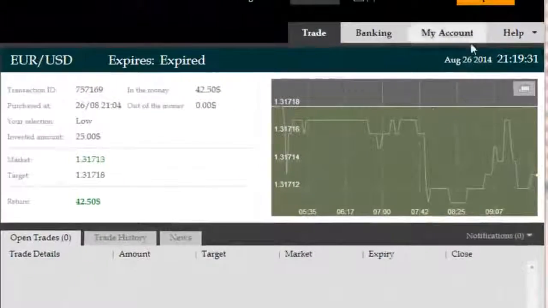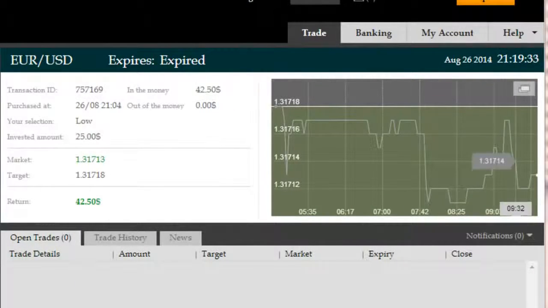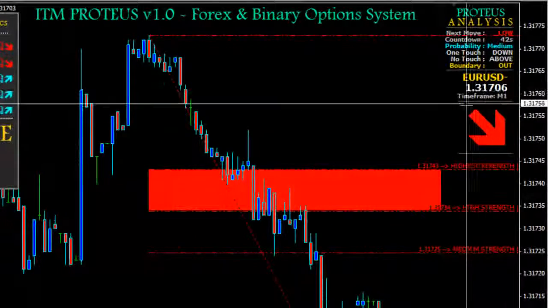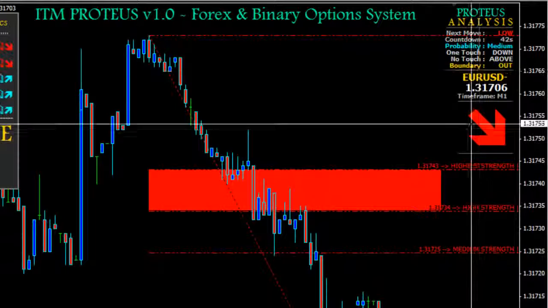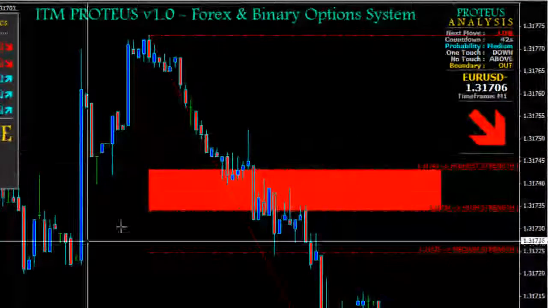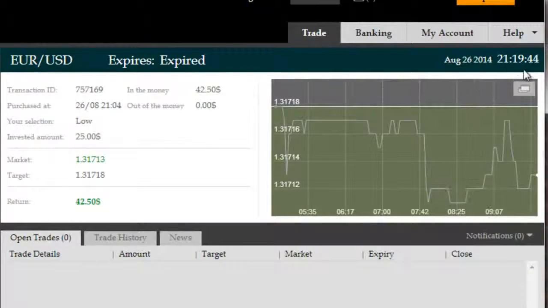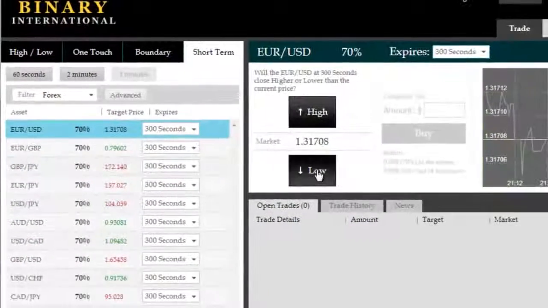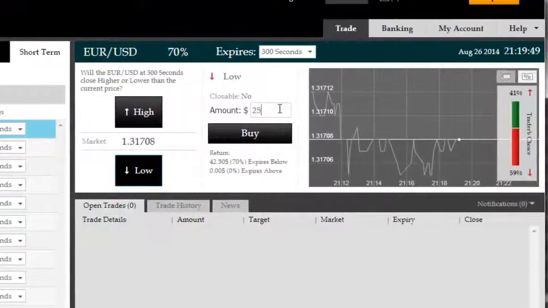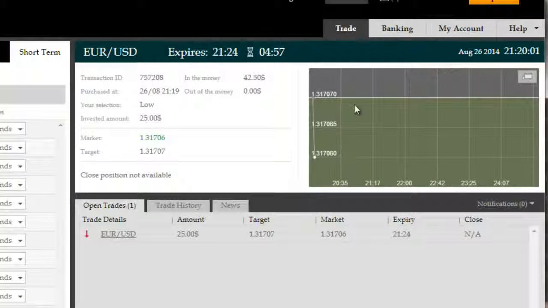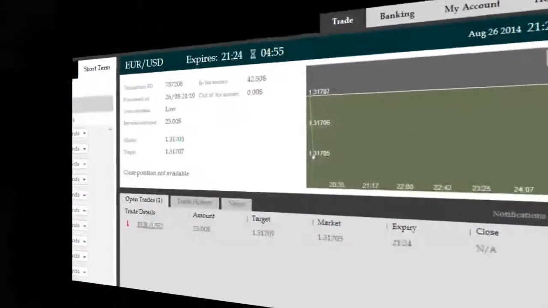All right, back again. We have just a few seconds left to the next 5-minute interval. Avoided the previous one because it had a low probability. Now we're looking at a medium probability trade coming up to the short side here. Proteus has revised its probability outlook for this short move. So since it's within our probability criteria, we will go for a $25 Euro USD 5-minute low here on the 300-second 5-minute time frame at 55 seconds. We're now going into the trade, and once the trade is in, we will come back to you just before expiry.